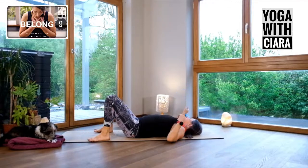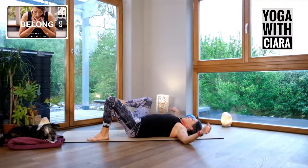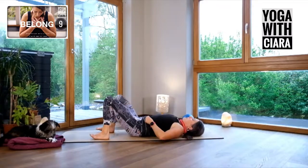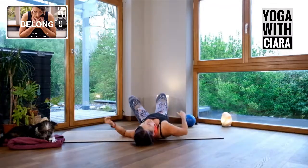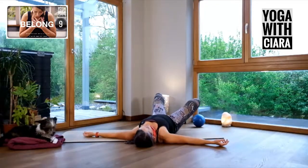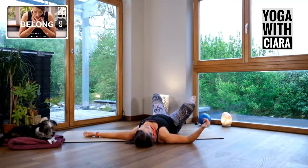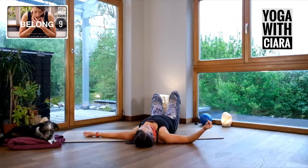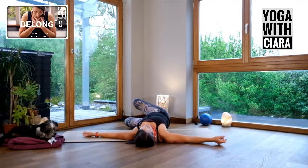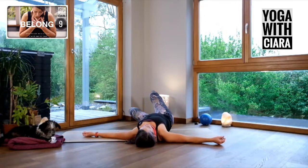So get rid of your ball, bring your arms wide. And then draw your right knee out towards the right. So I'm going to do this sideways in the beginning. It's a bit like gliders, but it's called smiley gliders. Draw your right knee out towards the right. Okay? And then touch the floor lightly with your toes. And then drop your right knee over into gliders on the left. Come back to center, tap the floor.